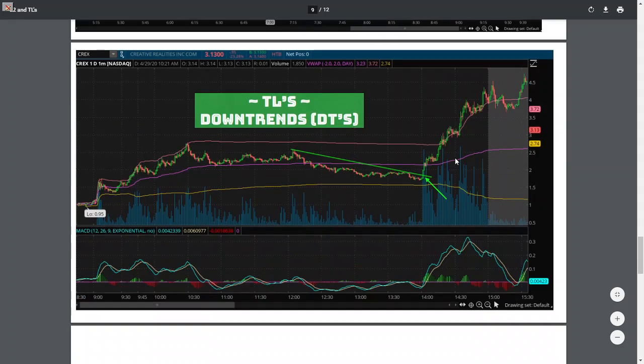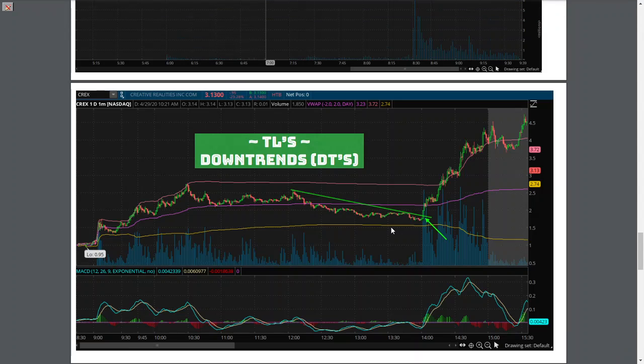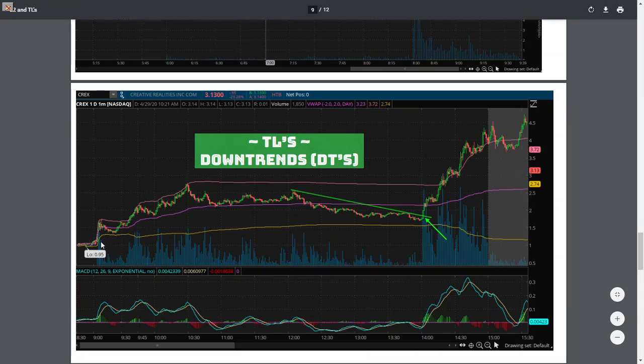Now get to just a couple little downtrend plays, just so you can see. How about a buy for the downtrend break, right? Here's your downtrend. We were looking at it earlier for, what was it? CNET. And now I think it finally did break the downtrend, which we'll get into. And it was a downtrend break. I looked at it. Moved right up to what? Exactly what I thought it would, the VWAP. Same thing here. CERX, crazy mover early on. So when you get a downtrend break, maybe you get my point.